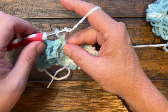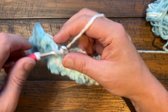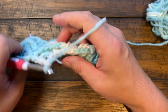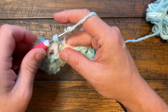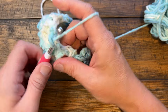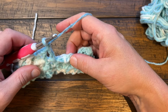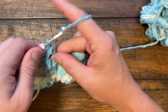So let's try again. So just chain 1, double into the next double, chain 1, double into the next double, and we don't interfere with those waves. Chain 1, flip it up and get the single and keep on going across. So chain 1, double into the double, chain 1, double into the double, chain 1, single into the next single, so just flip it up and keep doing that across.